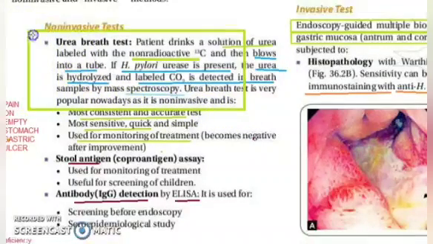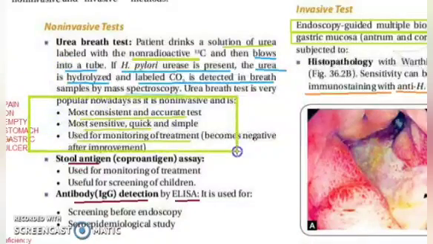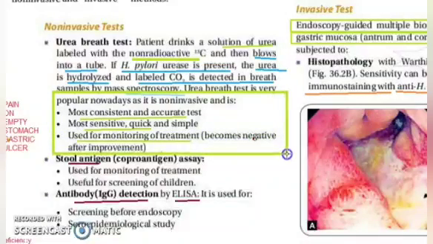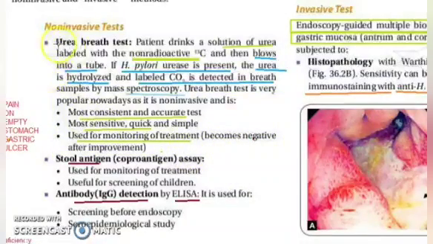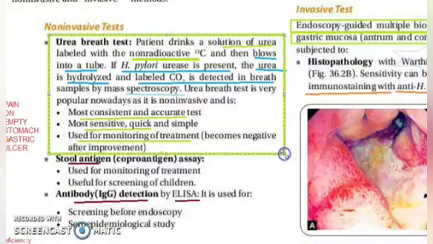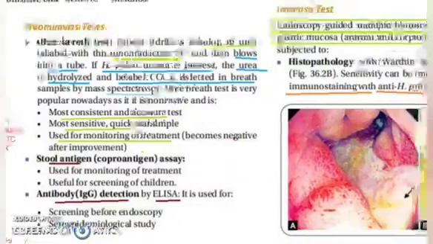Fine. Now, this is very popular nowadays. So, you should know urea breath test, and it is non-invasive. It is most consistent and accurate. It is sensitive, quick, simple, used for monitoring of treatment. So, after some time it should become negative, right? If the bacteria all are gone. You understood? Urea breath test is very important. Like that, you have antigen detection and antibody detection. We are not going into details of that.